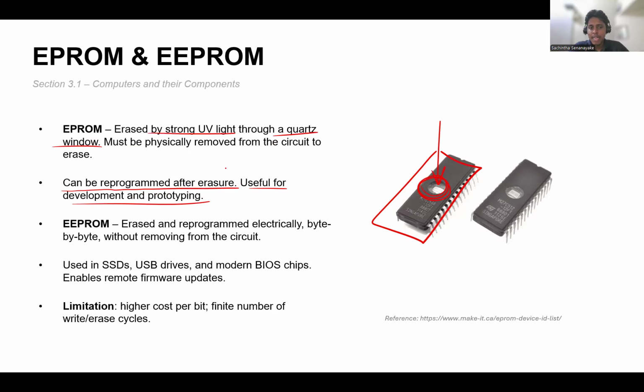Then after that, we arrive at the ROM type that we use today, where we don't have to do this shining in the light kind of system, where we have to remove the ROM chip and then take it out into the sun. We don't have to do that. We can erase and reprogram everything on this ROM chip programmatically, and electrically. So EEPROM stands for electrically erasable programmable read-only memory, whereas the single E EPROM stands for erasable programmable read-only memory. So the first one is only erasable through UV light. The second one is erasable through electrical signals. So we can erase and program these EEPROM chips electrically byte by byte without removing it from the circuit. And this is what we use in SSDs, USBs, and modern BIOS chips, right? It enables anyone to remotely update their firmware without having to break an arm and a leg and remove the chip and shine UV light at it.